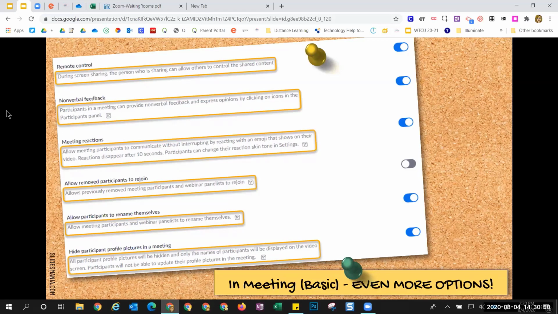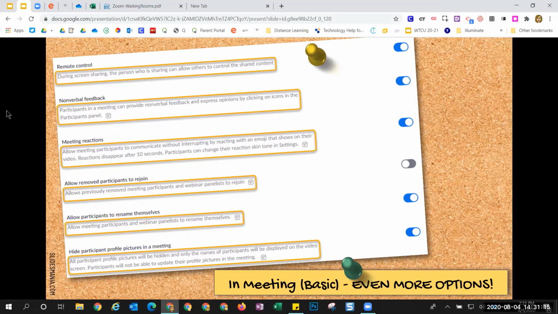If you remove somebody from your meeting, it kicks them out. It doesn't let them back in the waiting room, and it just removes them completely from your meeting. You may want to toggle that off. So if you remove somebody, it's probably for a really good reason and you don't want them joining back, and you'll catch up with them later if it's completely inappropriate. So I just have that one turned off so they can't just jump back in.